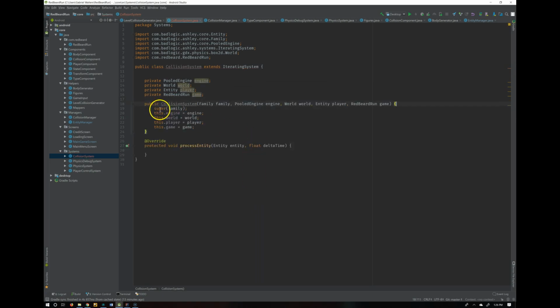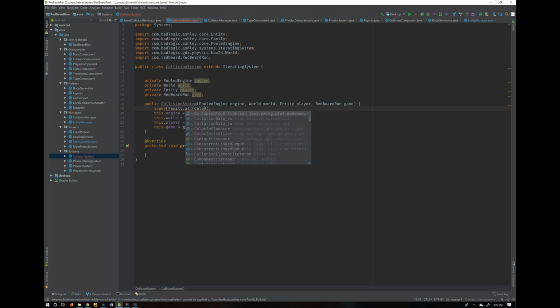So we're going to select all of these. Now the super family is only going to go through, so we're not actually passing in a family. You could build these ahead of time, but we know that the collision system is not going to run on any entities that does not have a collision component. So family.all, and then we're going to look for the collision component.